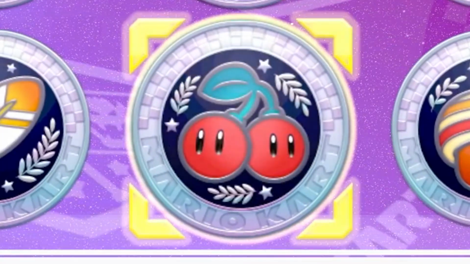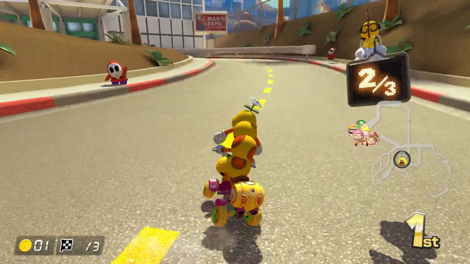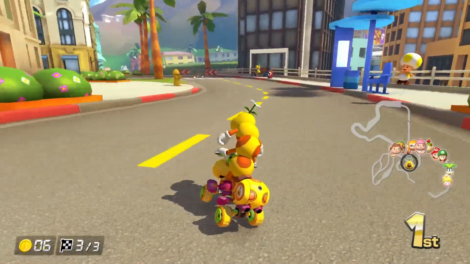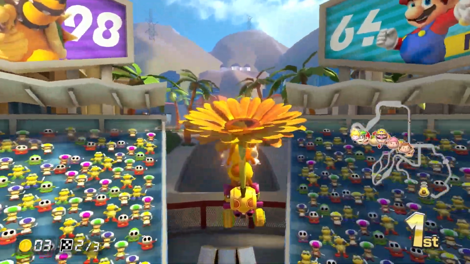Next we have the Cherry Cup, and our first track is Los Angeles Laps. This stage functions as all tour tracks do, with every lap being a different path, but this one actually feels more like a tri-section course than ones that make you drive through similar map sections with different paths. You never really make it back onto a piece of the course that you were on before, making every lap feel very different to one another, and I really like this a lot.